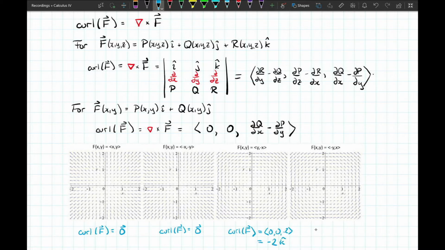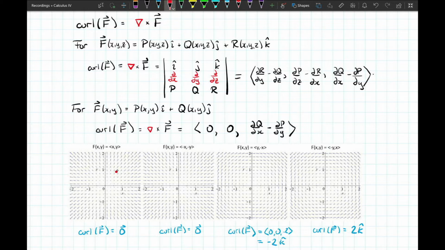And what about this last example? The only change here is negating the vector field, negative y, x. So it makes a lot of sense that when we calculate curl we end up again with 2, but this time positive 2k. Okay, well, maybe this helps you to visualize what curl means in a 2-dimensional sense. At any point here, you can see that we're treating this vector field as if it was a velocity field of some sort of fluid.